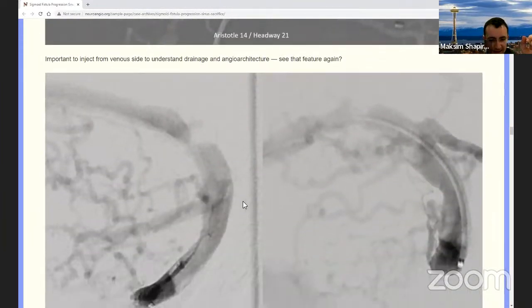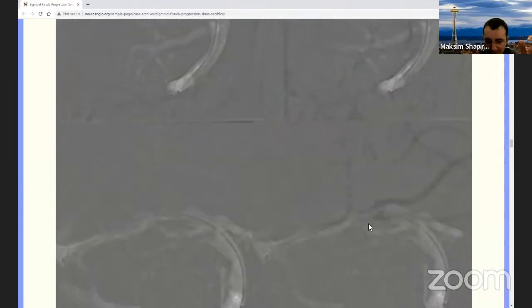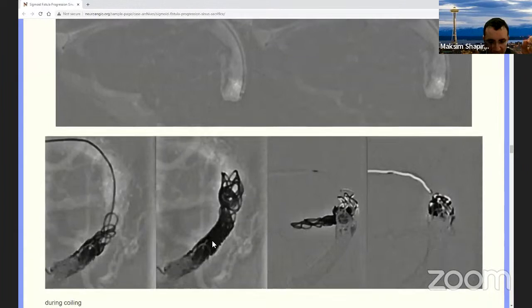But that's really where we picked up on that. Now, once you appreciate that, we can get more views. So here's a catheter in here, and then we can get a venous injection. Appreciate where this is. And this is really where we need to stop our coil occlusion. So this is a classic case with a twist, maybe a little bit. Here's again all these ways to try to understand the relationship between the sinus and the normal drainage of the brain. We use these Ruby coils.